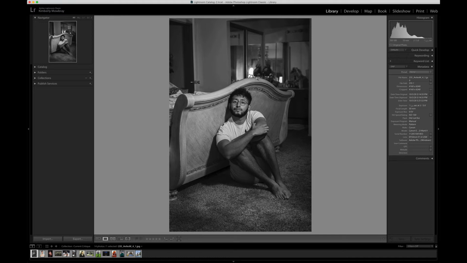But your overall expression here, I think, is so strong. Having you at the bottom of the bed, kind of curled up, not a place that you're going to sit if you're having the best day ever, right? So seeing you kind of curled up, leaning against the bed, and looking at the camera with sort of this in-between of hopelessness, of giving up, and almost like asking for help from the camera because of the direct eye contact, I think is really beautiful, and it's communicating an emotion that we haven't seen from you in other images of other people. So I think the communication of what's happening here is working quite well for you.